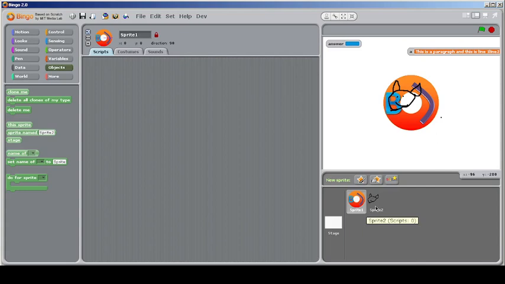Set name of Bingo to Sprite. Okay, it just changed to Sprite. Sprite to Bingo. You can see the name is changing here. I don't know if you can notice it because it's gonna get some low resolution or something. And do for Sprite Bingo. Okay, this thing I don't know. I think I need to look at tutorials or something else.